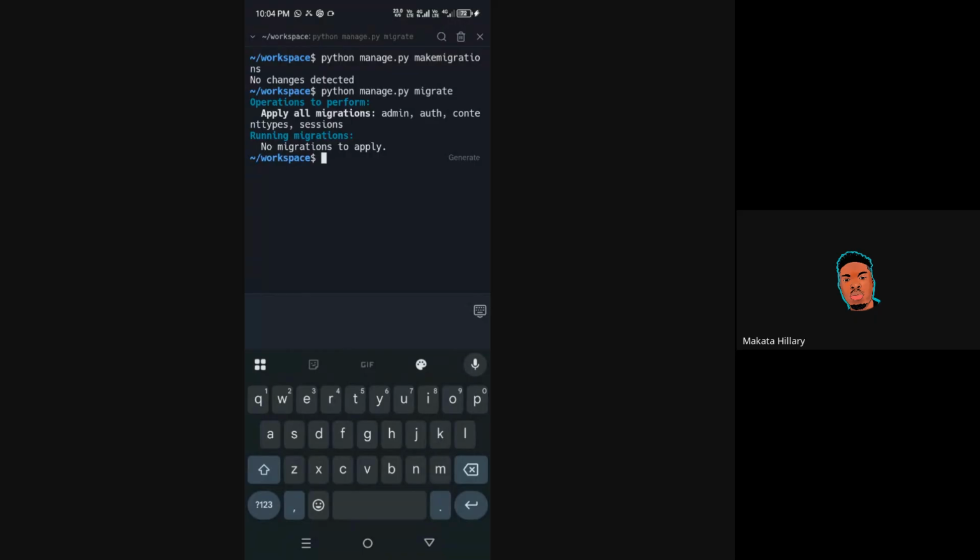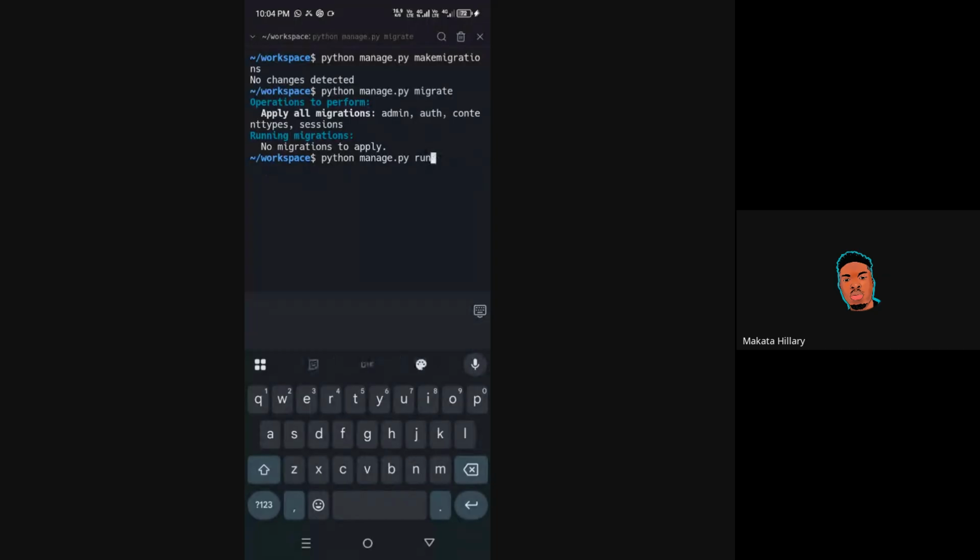Then to open your project and make sure your project is complete, all you have to do is python manage.py runserver. My keyboard is misbehaving.